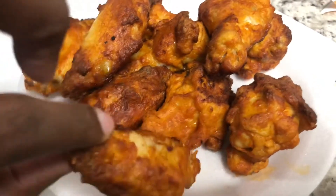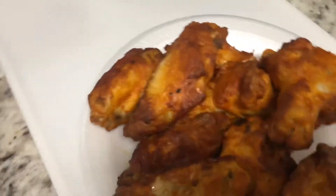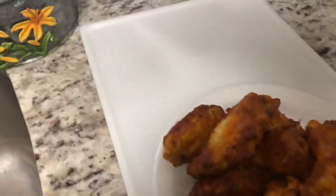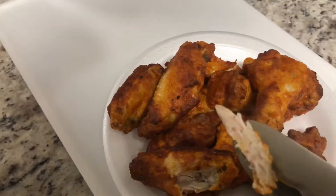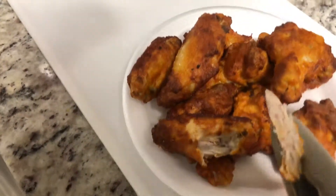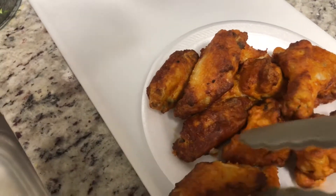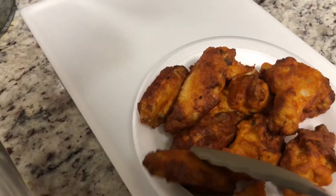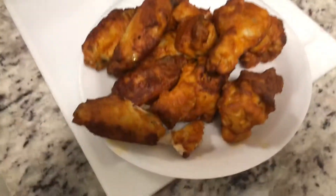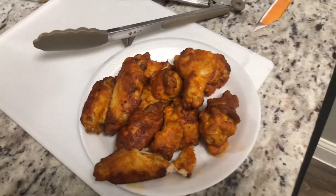So these went from frozen to cooked. I'll probably break one open for you guys so you can see — they're pretty hot at the moment. As you can see, it is cooked all the way through. So the next time you want a quick snack, just make sure you go grab a bag of Anytizers and pop them into your air fryer and you will have a great nice little snack.